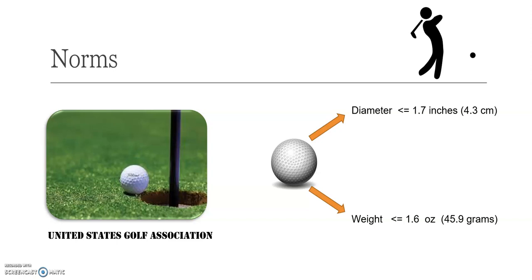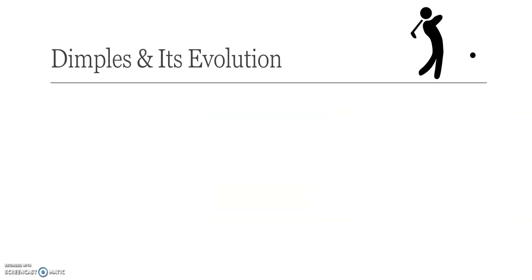Dimples and its evolution. After being aware that dimpled impressions on golf balls actually improved its trajectory and made it twice as quick compared to a smooth one, a lot of research with the design philosophy of these impressions have been carried out. Computational fluid dynamics along with experimental approaches gave insights into the design theme of these dimples, varying from orderly fashion ones to randomly oriented ones to interstitial designs, to designs varying in depths and sizes. In a modern golf ball, these little dimples can vary from roughly 300 to 500 spread across the entire ball.